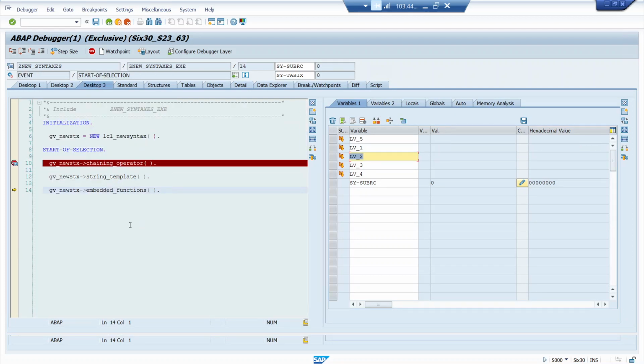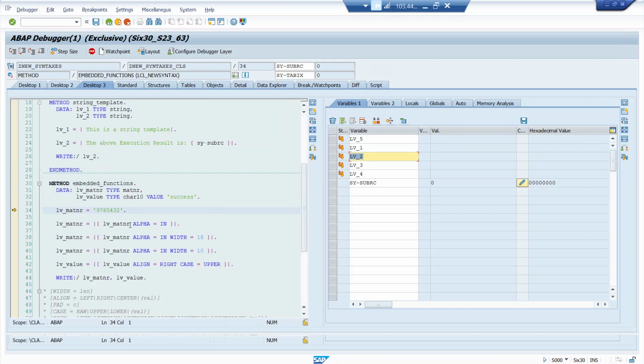Now we'll move on to the interesting syntax called embedded functions. What does this do? Initially I'm assigning a value to lv_matnr. This matnr has a data type of character 40. I'm executing this code so that I don't have to use the function modules anymore for my conversions. What does a conversion do?